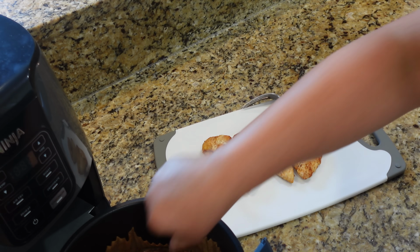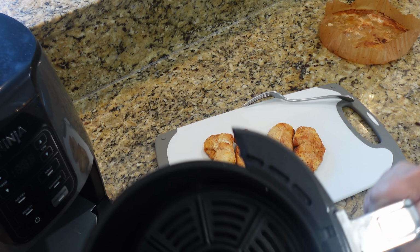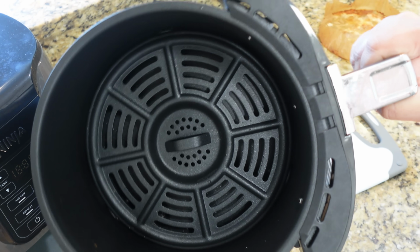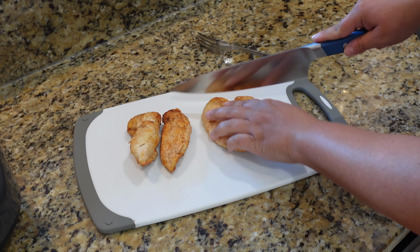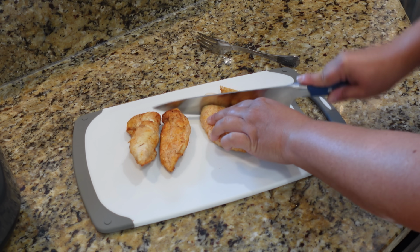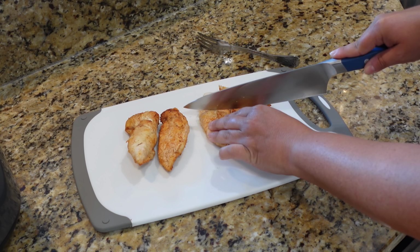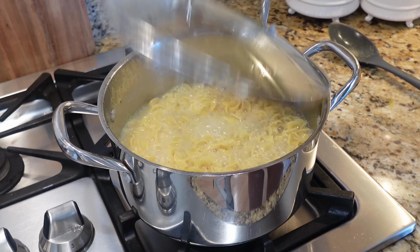All right, our chicken tenderloins are finished cooking. I'm gonna get my paper out of there, and y'all look, I got a new air fryer. Look how clean those papers keep your air fryer. It's crazy. All right, so I'm just gonna slice up our chicken, have it ready over here on the side, and we're gonna stir it in just a second. It is still warm. All right, got all of our chicken chopped up.